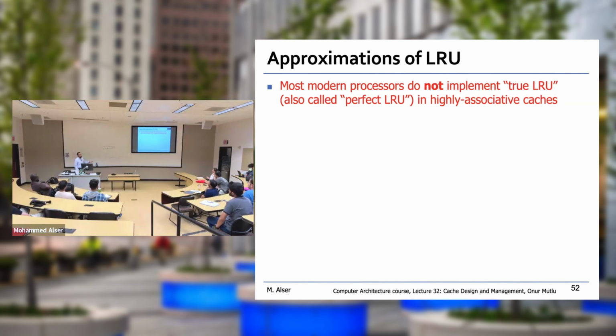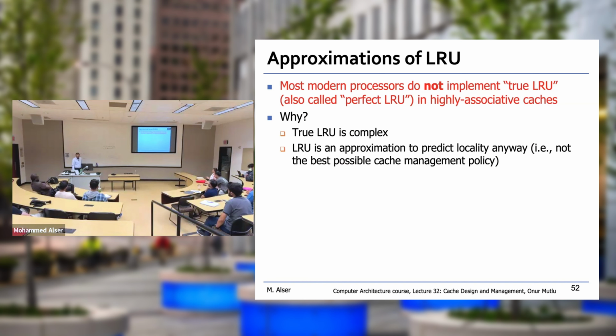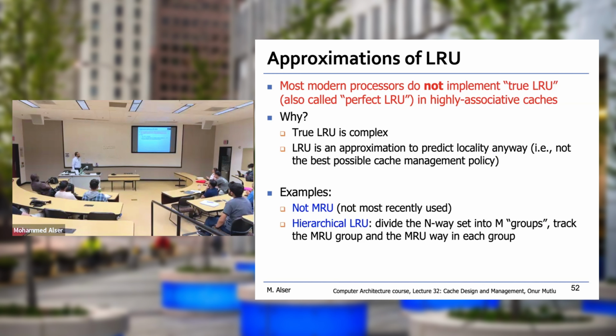So they don't implement the true least recently used, because again, scalability is very bad, right? And we need a lot more hardware. Sometimes the original one, the one we discussed in the previous slide, we call it true or perfect least recently used. We talk about the complexity. Some examples of non-perfect LRU could be NMRU, not most recently used. That's a variation of the LRU. So if you see those terms, you probably understand now what's happening with the cache.